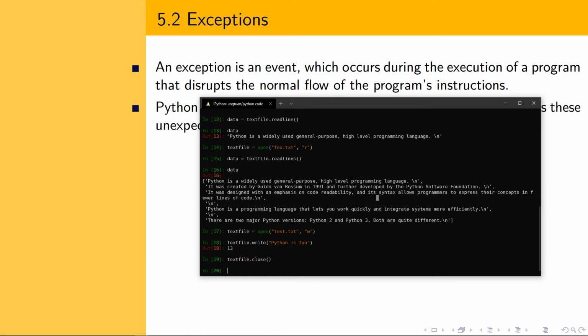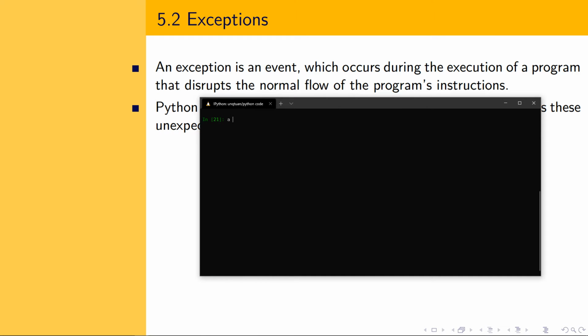Here, for example, you have a list of numbers 1, 2, and 3. When you try to access the value at index 4, for example, you will see an index error: list index out of range. This is because the length of the list here is 3, but you access index 4, so it raises an index error. It's not found in the sequence.